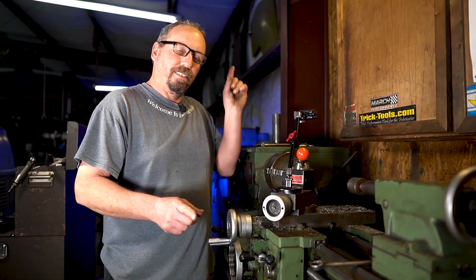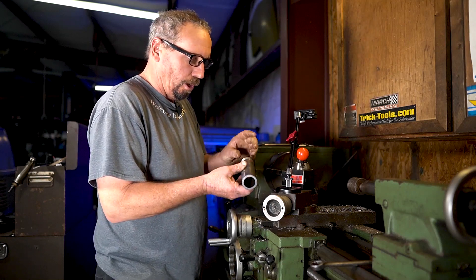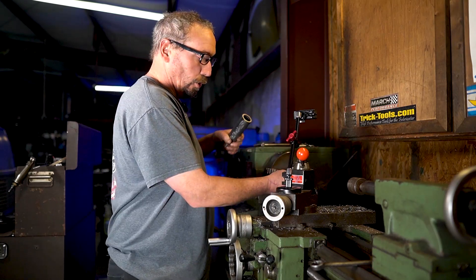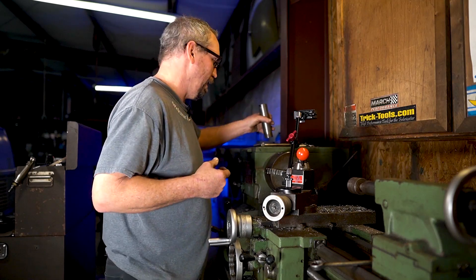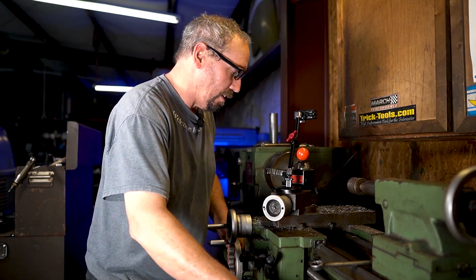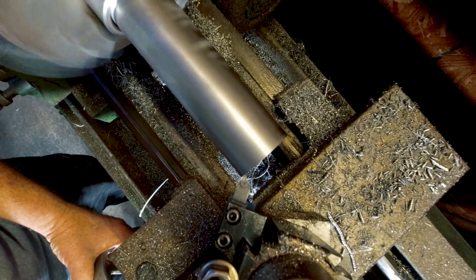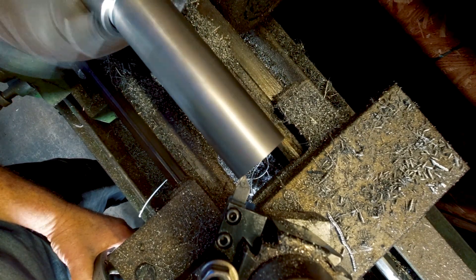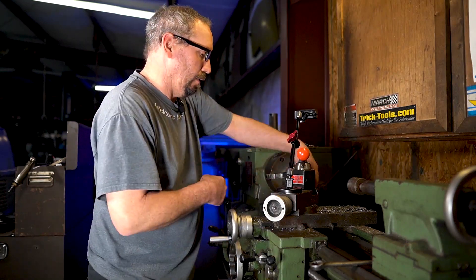Okay, back at the lathe. If you didn't catch our lathe video, Rob will put a link up here. What we got to do is just face the ends off after we cut them. I cut them a little bit long and these are threaded on the end for the cap, and it doesn't fit inside my chuck. So what I do is put the collar back on and screw it in so I don't clamp the three-jaw chuck against the threads and booger up those threads — especially if it were to spin. We got the tool in there, we're gonna turn it on and just face off the end. Got a little wobble to it because of the way that's put together, but for what this is it's perfectly fine. We also got to put a bevel on it, which will be the next step — get both of these done first.